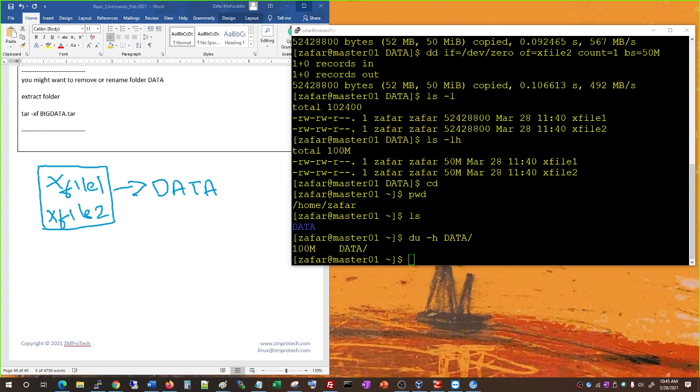Okay, so now we're going to use the tar command to wrap this around and make it a single file.